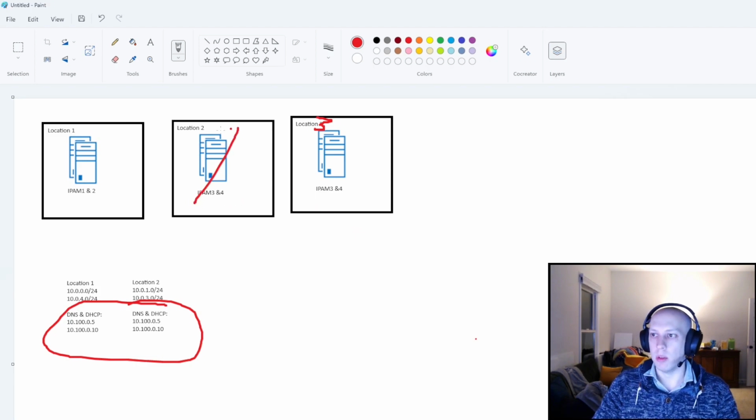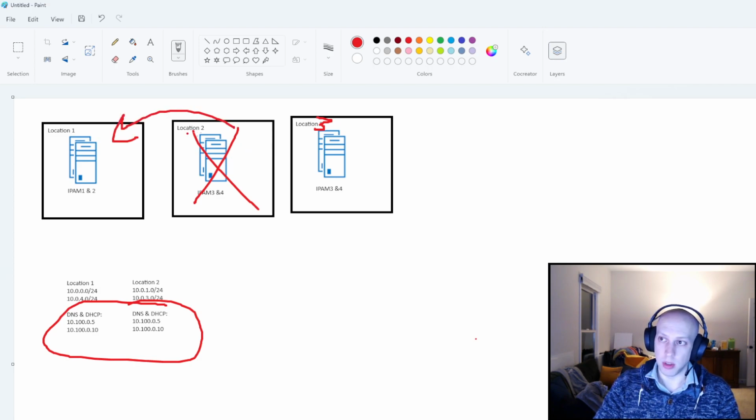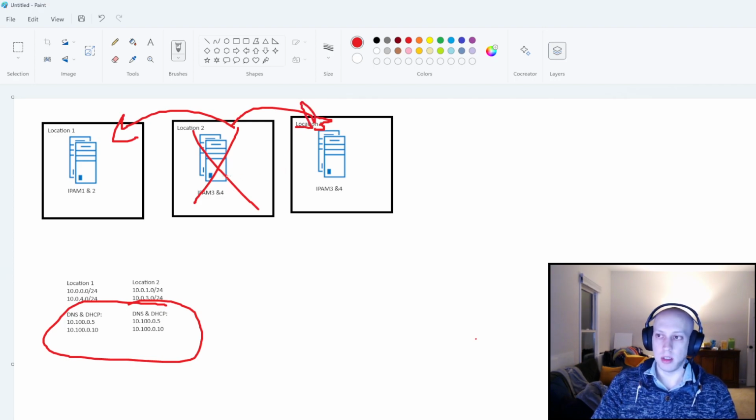And if you lose those servers in location 2, your location 2 clients are now just going to use Anycast and route either here or here. They don't need to change any settings. They still have DNS and DHCP, assuming there's still VPN connectivity between those sites. So you get a lot more reliability and high availability from an IPAM product at an enterprise level using this Anycast protocol than you would trying to manage multiple DNS or DHCP servers.